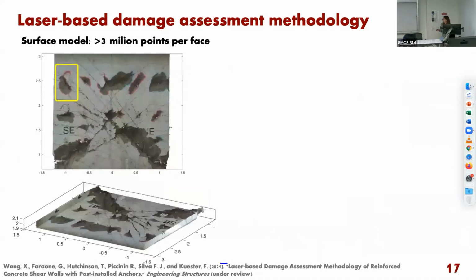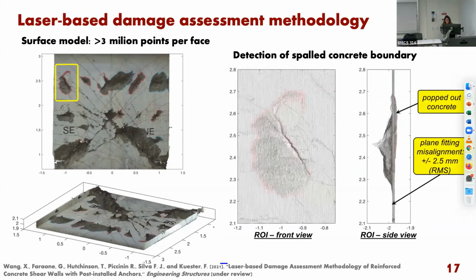And then we can also look at the parts of the wall that we are interested in. So in this case, the face of the wall where we had the majority of the damage. This may look like a 2D picture, but it is indeed a 3D scan. If you rotate it around, you also see the depth of the surface of rupture. That's interesting information that is difficult to get with conventional sensors and instrumentation. So this is a really cool application.